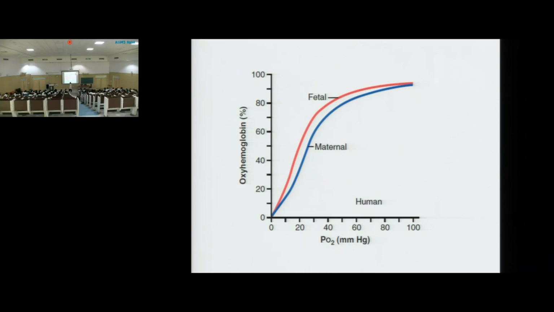Anyways, let us come to the topic. So we are talking about the Bohr's effect. Now Bohr's effect, you have studied what is happening. It is taking place at the level of the lung, and the main purpose is that it is going to cause the exchange. It is needed for the exchange of oxygen and of course carbon dioxide. Now, when the carbon dioxide levels are higher, it will favor the hemoglobin. The binding of oxygen to the hemoglobin is much favored in the presence of more carbon dioxide. So that helps in the easy transportation or the exchange at the level of the lungs.